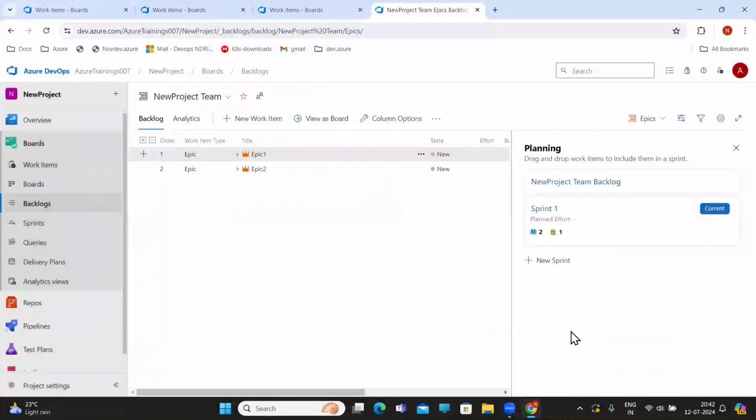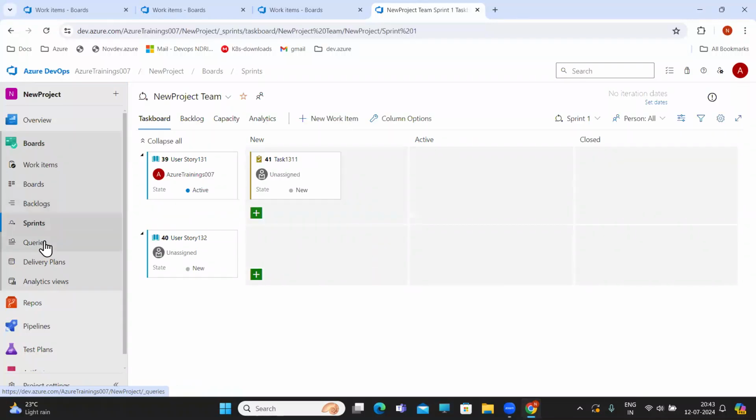The major purpose of backlogs is a list of tasks which are pending, which are not assigned to any sprint. Right now we have not assigned anything to any sprint. So why is there so much space here? First, let us go to sprints.